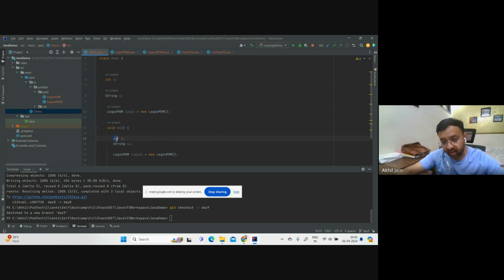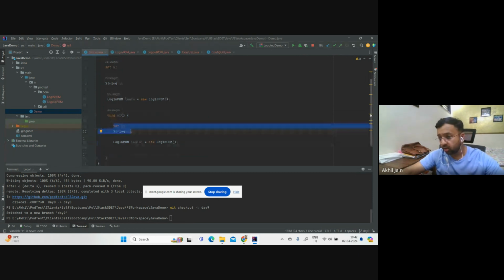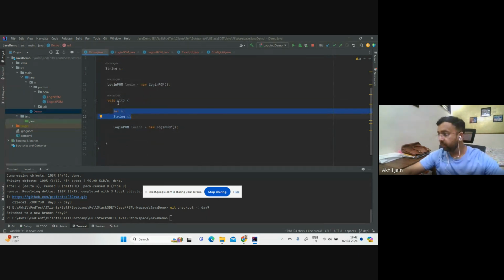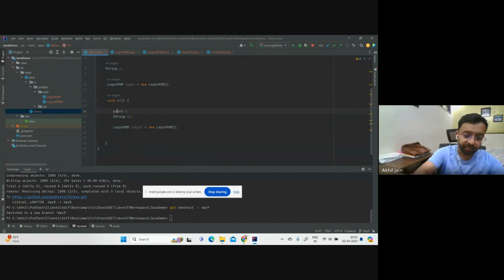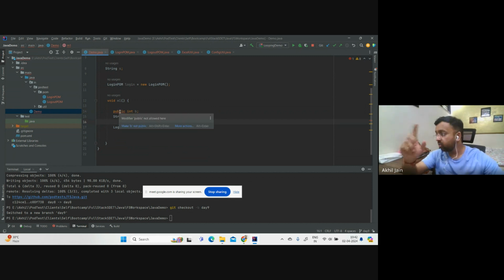Now let's look at the local variables. These are local variables, sitting inside a method. Anyhow, these are default, but consider them default as of now. Now let me put public here. See, it starts complaining. It says, why are you marking my local variable as public? As I told you, public gives you the maximum visibility, which is across your entire program. So this is your entire program.